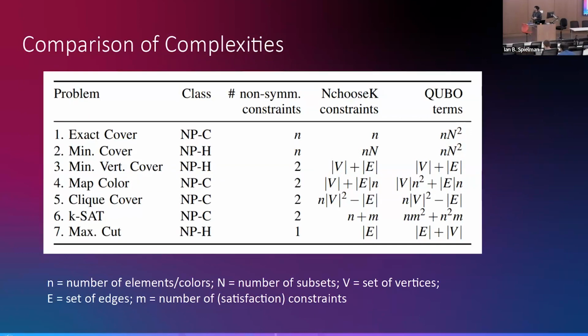So this is the comparison of complexities that we analyzed for the problems. For exact cover and minimum cover, the number of non-symmetric constraints, and this is the class of non-symmetric constraints to be exact, from all the constraints that exact cover and minimum cover need for a graph of size n, there are mutually non-symmetric constraints of the order n. And for all other problems like minimum vertex cover, map color, clique cover, they are constant. It is important to note that none of them are squared or exponential, so it is still good. As compared to QUBO constraints, where we have quadratic complexities for the terms involved, and for all of them you need to formulate a different set of coefficients.